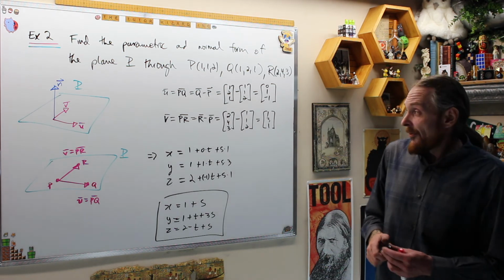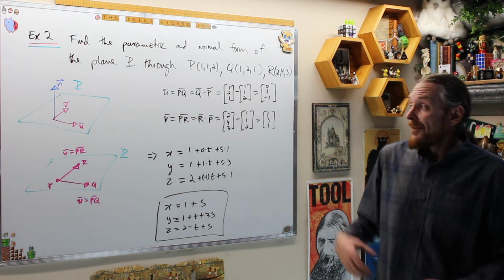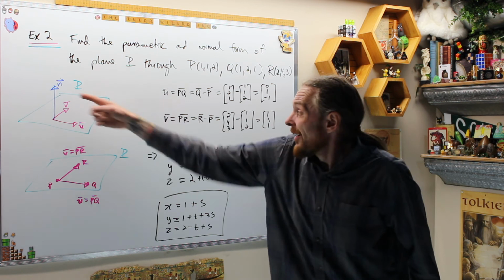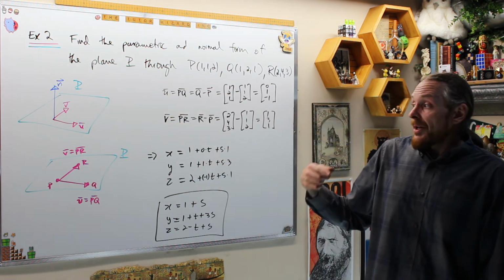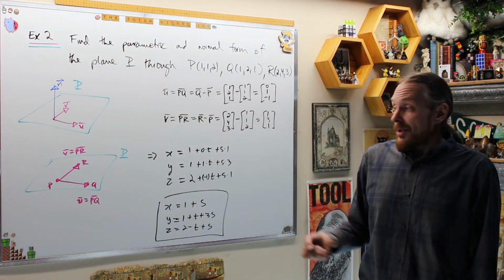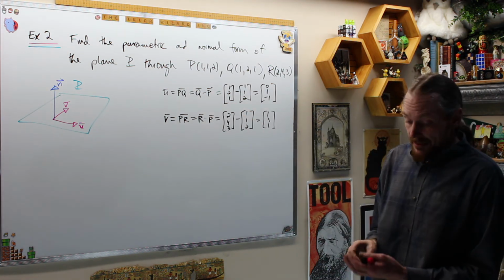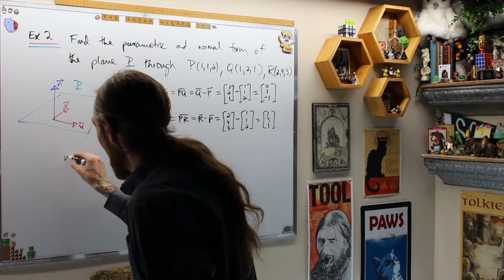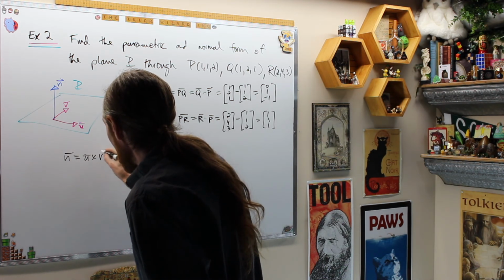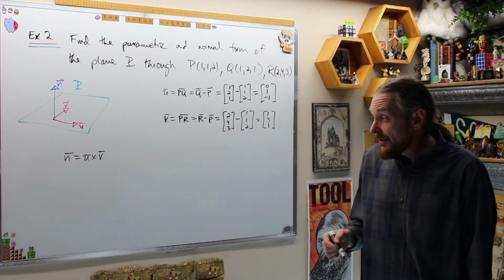Now, to build the normal form, we're going to have to do something entirely different. First, what I'm going to do is create n from u and v, and then we're going to do the dot product of n with p minus p naught. Let's do that. All right, I have u and v, so what I need now is n. N will always be u cross v, because then it's perpendicular to both of these vectors.